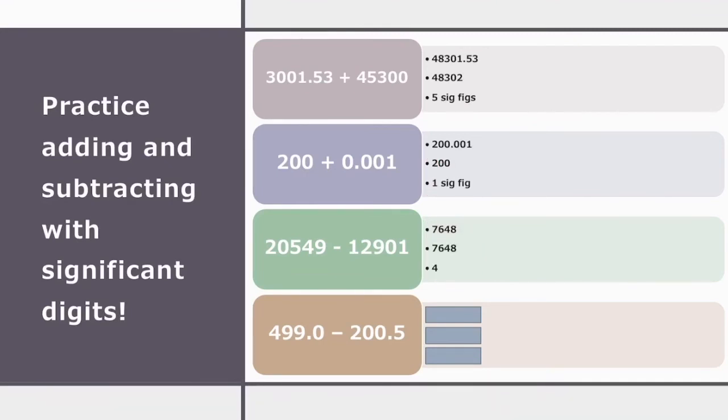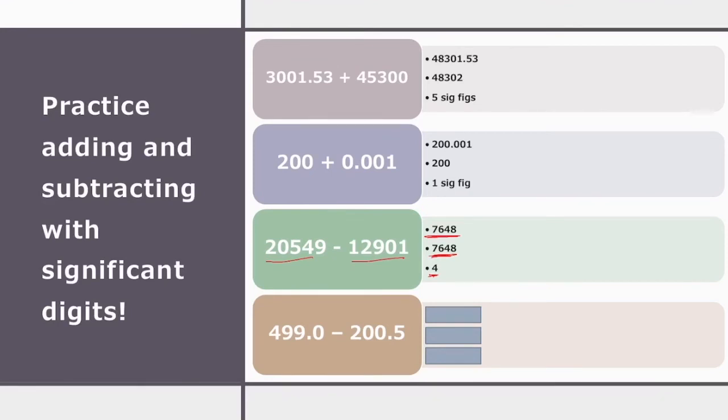All right, so if I plug this into my calculator, here's my calculator answer. Neither one of these numbers has decimal places, so they have the same number of decimal places. So we just need to make sure our answer has no decimal places, which it's already decimal free. So there we go. And then if I wanted to count the number of significant digits, these are all non-zero digits, so they're all significant, and I have 4 sig figs in that answer.